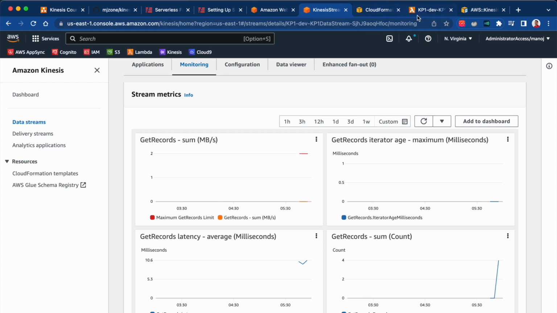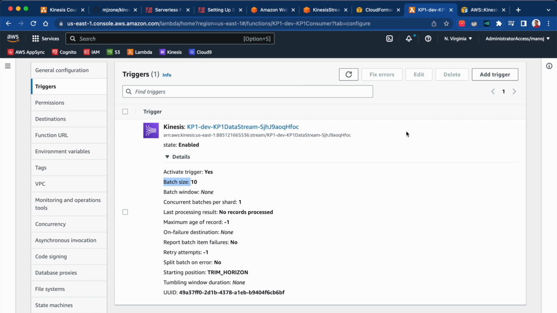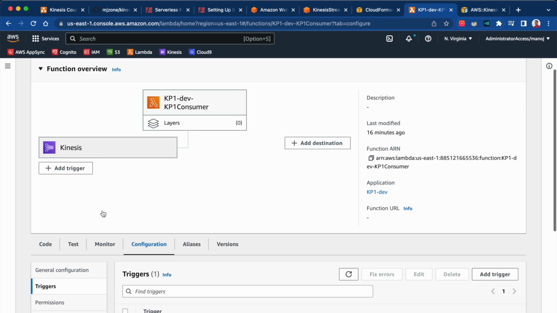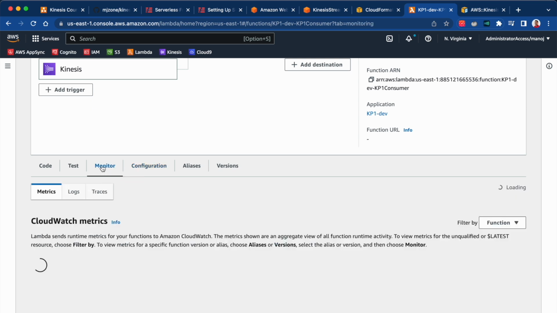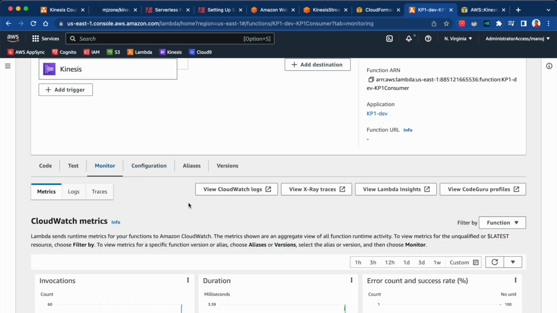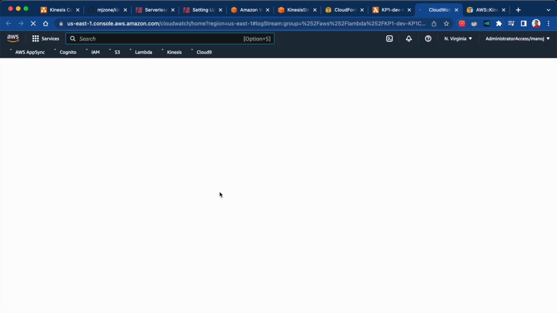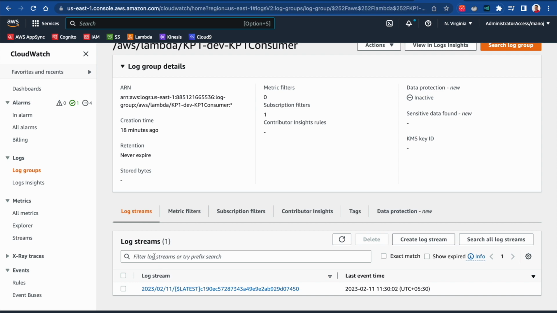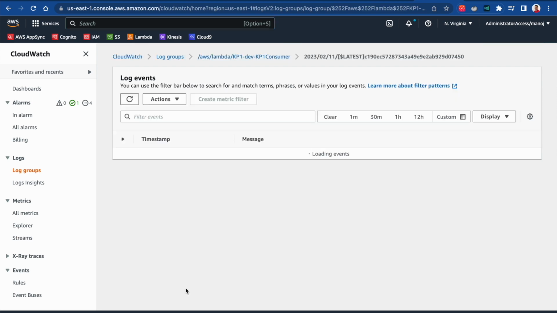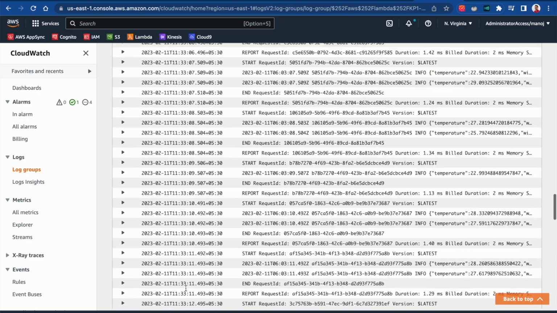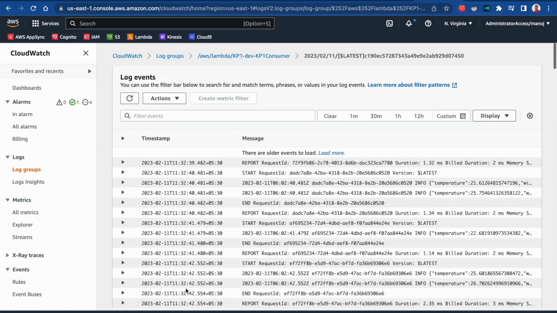So let's have a look at the Lambda function, and this is our Lambda function. I'm in AWS Lambda, and I'll go to the Monitor section, and then go to the CloudWatch logs. So I will see the log messages. And here we go. I see one stream. So I'll go into that log stream, and then I see the log records.